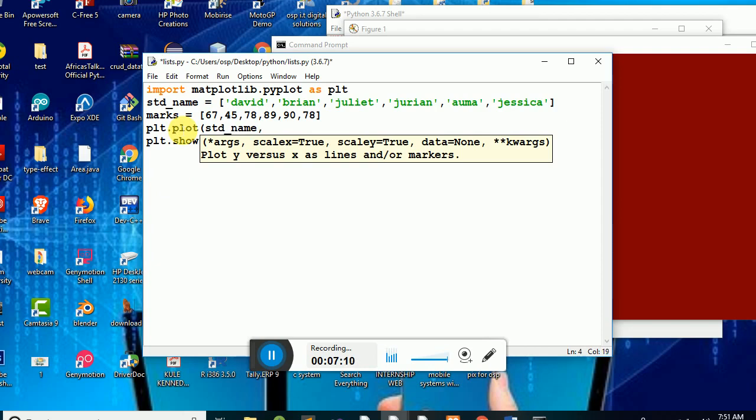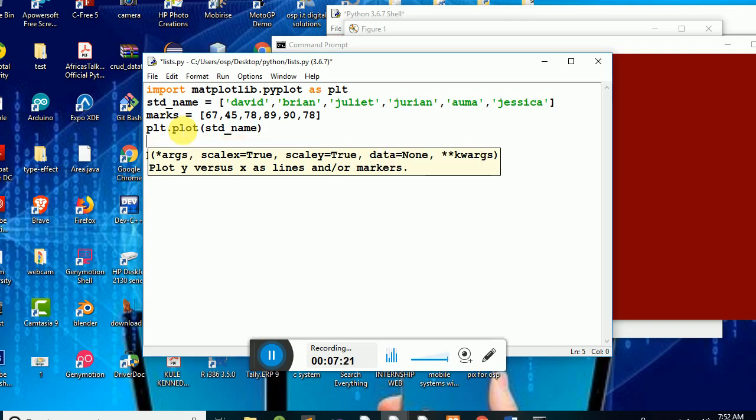Now that's going to be picking up the student name. Oh, sorry, this is going to be student name. Just pick that first. And I may also simply say plt.plot for me also the max.